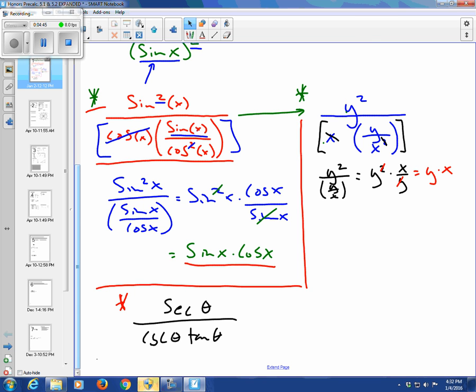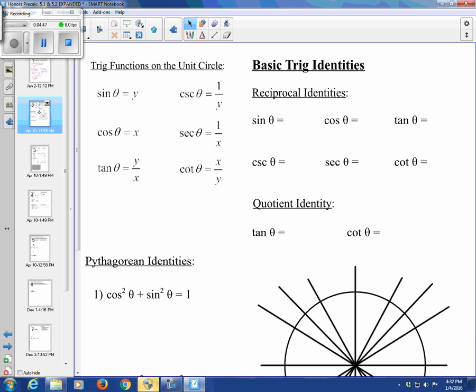So let's go ahead and start defining those identities. So what is a trig identity? Well, a trig identity is basically a way we can represent one trig function with other trig functions, or just another trig function in general. All right, so right here, we'll start by defining our basic identities, which are made up by our reciprocal identities and our quotient identities.